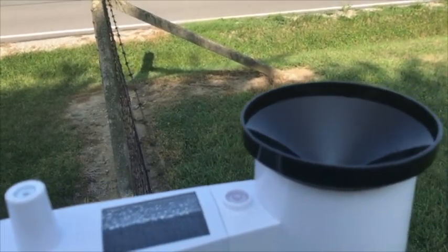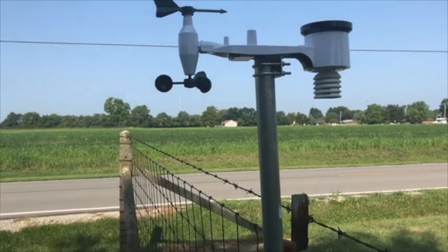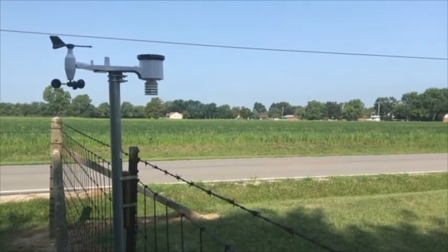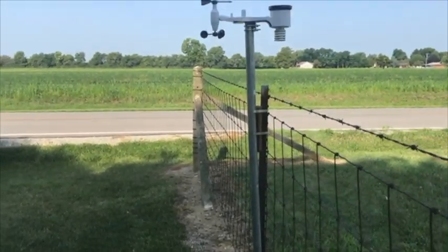As I mentioned, this is a compact unit which I am appreciative of. The other thing I really like, since I deal with some very strong wind where I live, is the very large mounting pole. One thing you do need to be careful when setting up — in order to accurately measure the rain — you have to make sure it is level. They have a bubble on top.